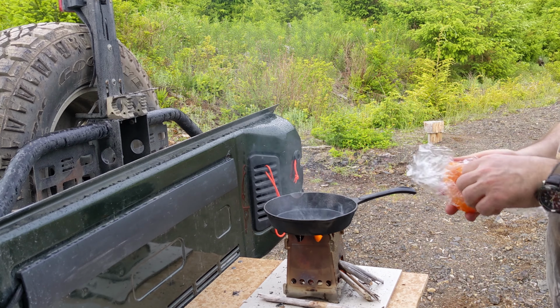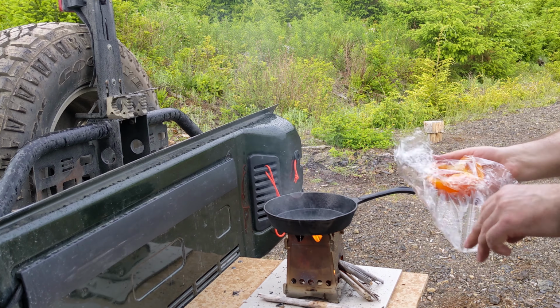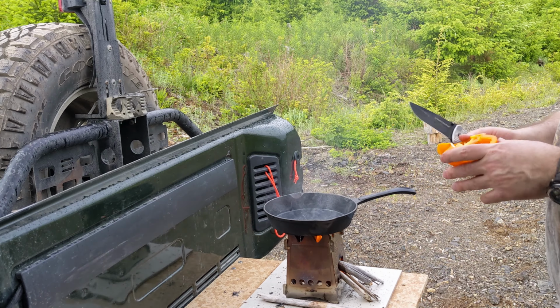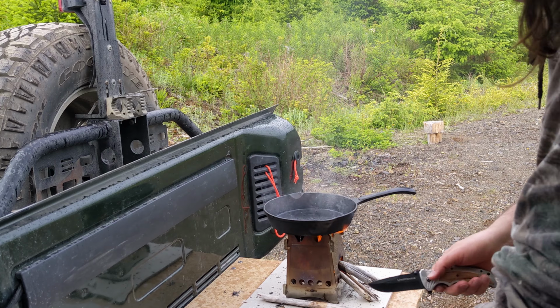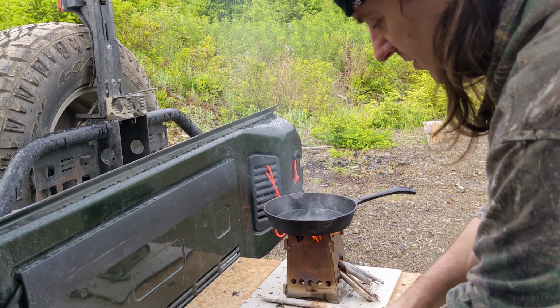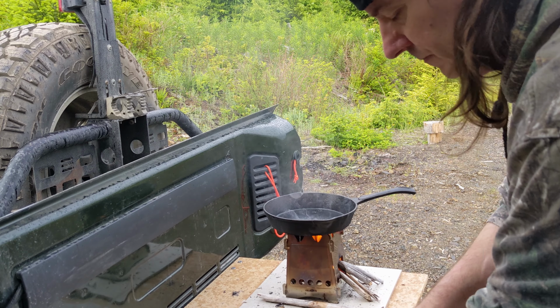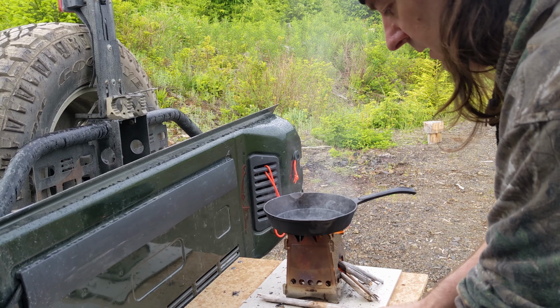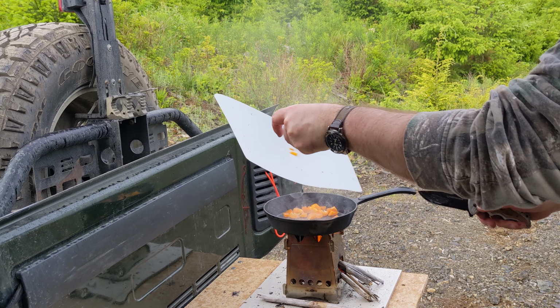So you're gonna make some smoky fajitas. So I got some orange pepper, throw that in there.